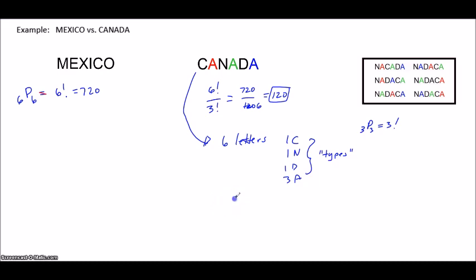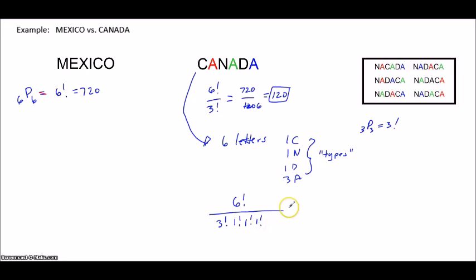And it turns out that the general way to think about this is that the number of permutations of the word Canada would be, we're going to have a factorial for each one of these types. So we know about the 3 factorial because the A occurs 3 different ways. But there are also factors for the C, N, and D. They just end up being not important in the final calculation. With the letter C, when there's only one of them, there's one way to arrange that C, so we'd have a 1 factorial in here. Same thing with the N, there's one way to arrange that N. And then there's one way to arrange that D.